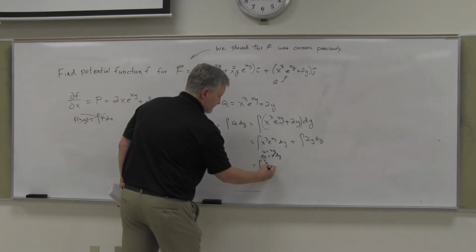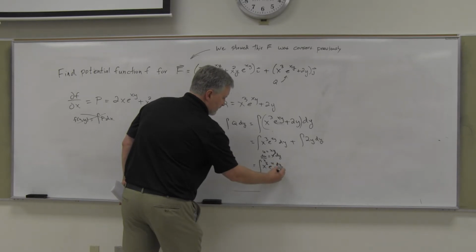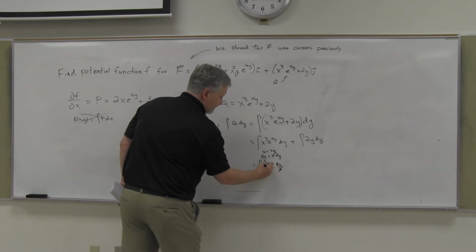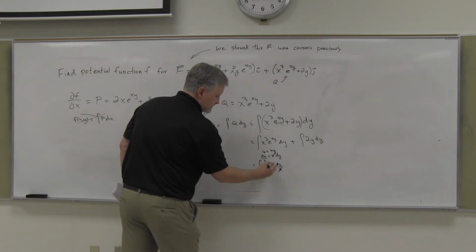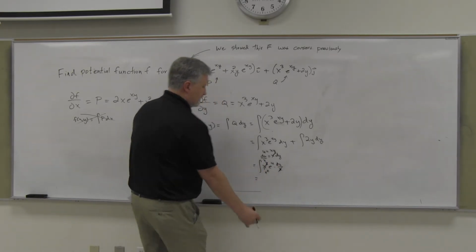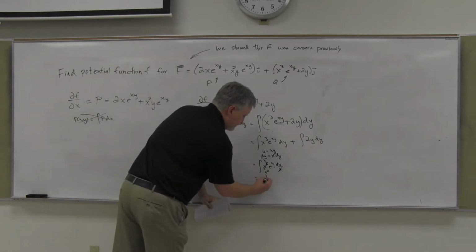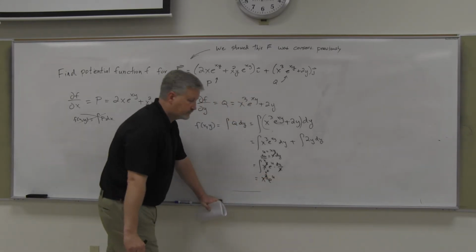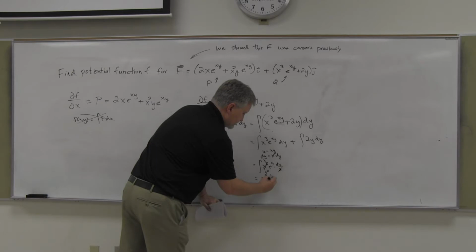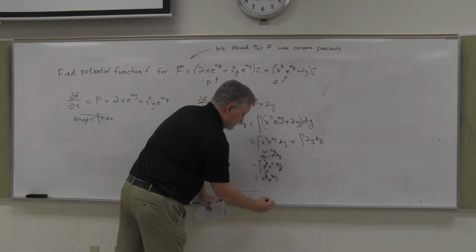Well, the power of x doesn't really matter. It's e to the u, then du over x. So simplify that. That'll go down to x squared. So it's just x squared e to the u du. X squared is just a constant, fixed, so this integral will be x squared e to the u, but u is xy. So x squared e to the xy.